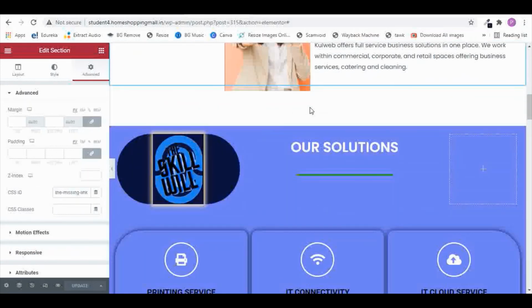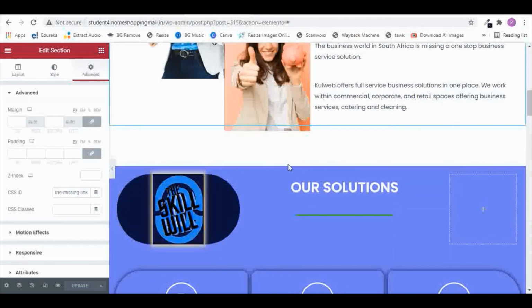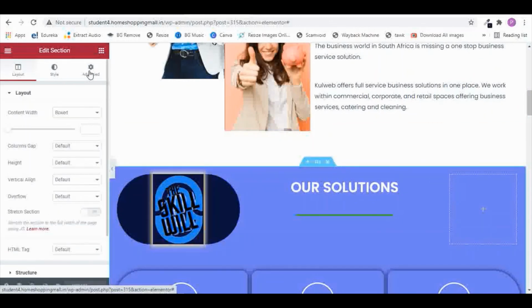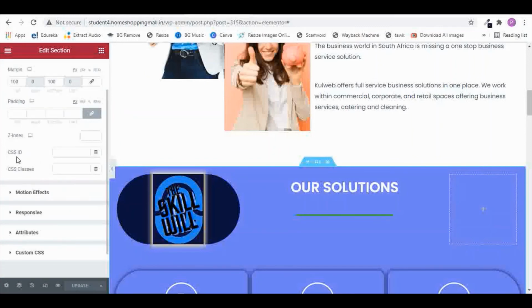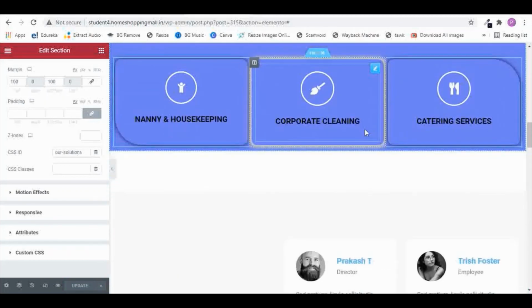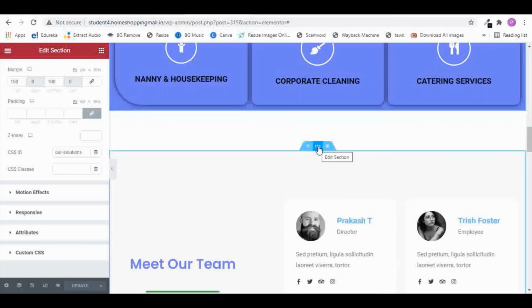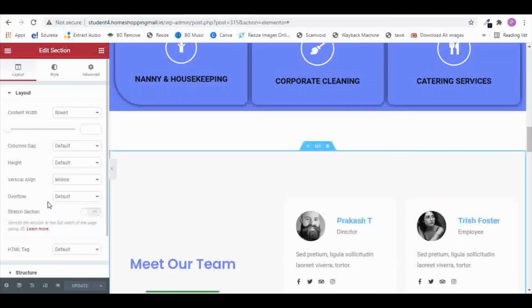Likewise, for the next section also, I will create the anchor text. So the anchor text goes here CSS ID, and now it will be our dash solutions. I will save it again. Similarly for the next section.